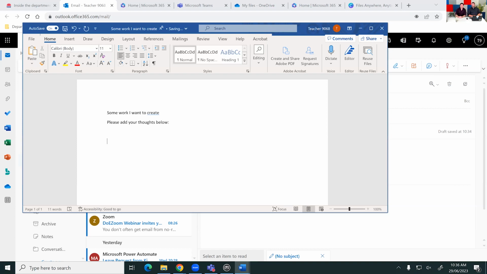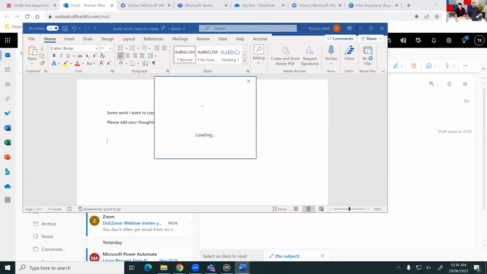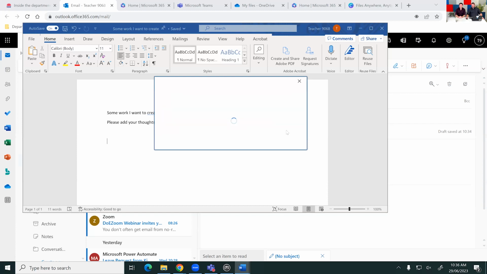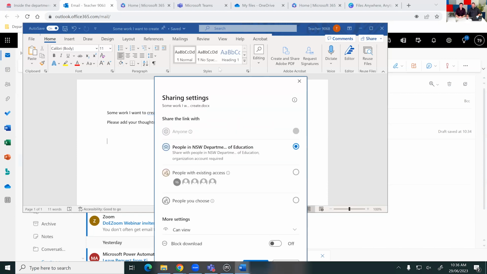Oh, absolutely. So you should utilize the share options within, say, this Word document. Rather than, as I said, creating any duplication, here at the top of the screen we click on share, and I'm going to get a copy of the link that allows people to work on this document. Now, we'll delve into the specific share options in a little bit more detail later. But one thing to be aware of, it does default at this point to a view-only copy. So we are asking people to work on it with us. Let's click here on where it says Can View. It'll bring up a bigger set of settings that we can choose from.